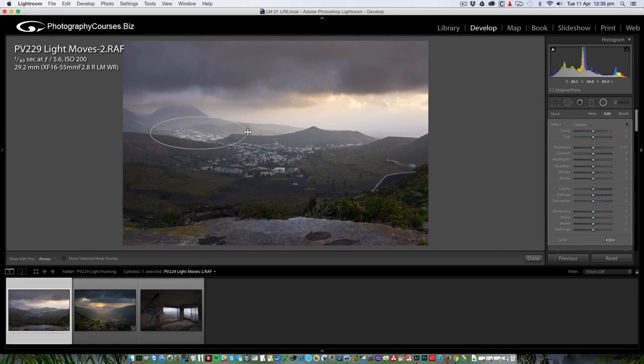Cover roughly the area I want to go, which is going to be something like that, because we've got this mountain, it's just running up the side of the hill. That should be pretty good. Radials are really useful. Now let's just ease that exposure up just a bit, not too far. Look, I've only gone 0.3 of a stop. It's only a little bit. I don't want the picture to look too fiddled with. I want to keep it looking fairly natural.